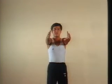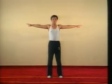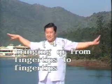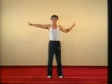Turn the palms downwards. Extend the index and middle fingers. Catch the ring finger and the little finger with the thumb to form sword fingers. Then move the arms to make a straight line. Bringing qi from fingertips to fingertips.